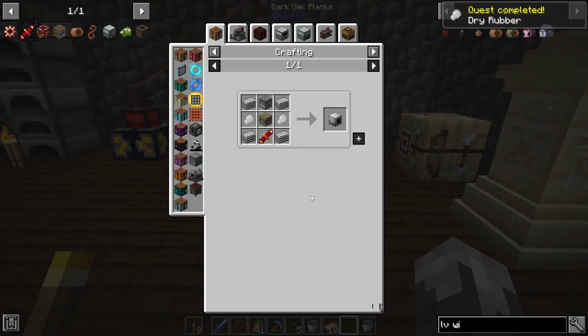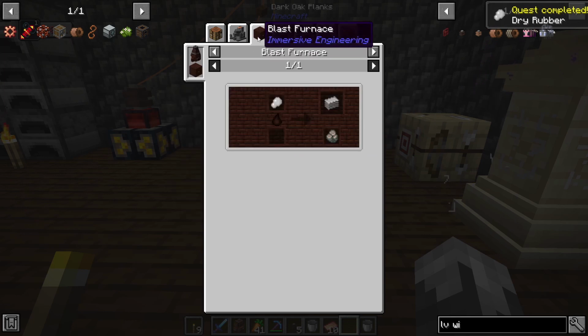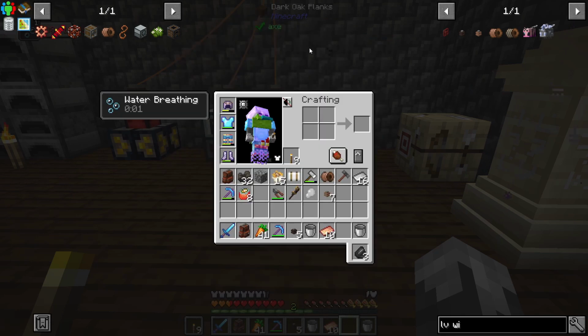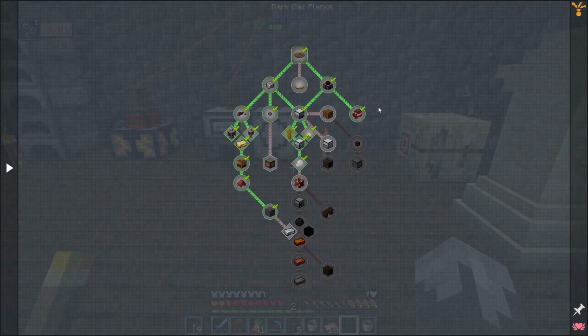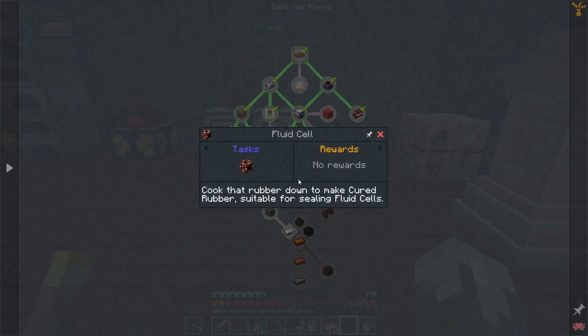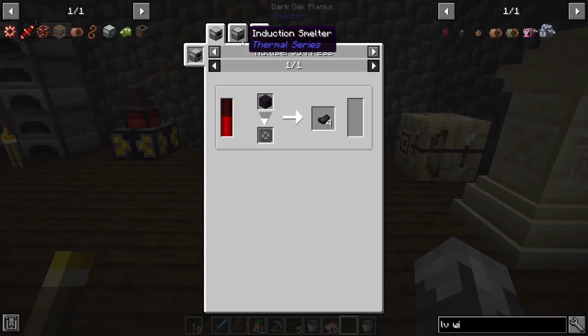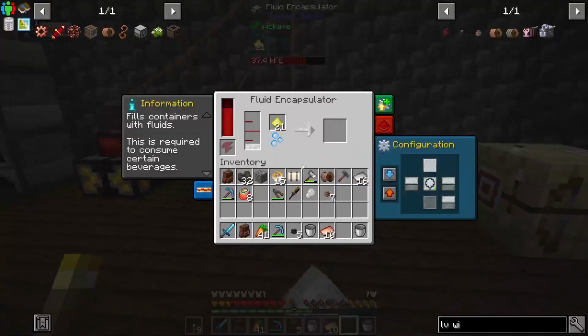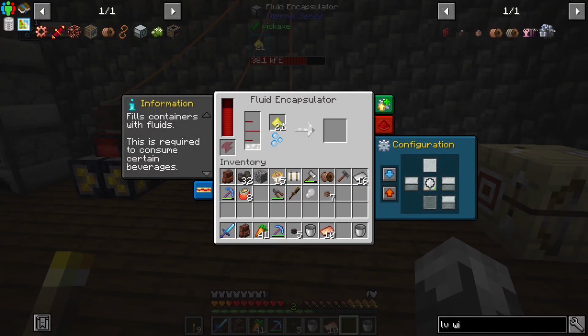That's awesome. With this guy, we can now get our blast furnace made and make plastic. But for the time being, what we need is to make cured rubber. And the cured rubber is 2 dry rubber and sulfur. Let's take a little bit of this out.